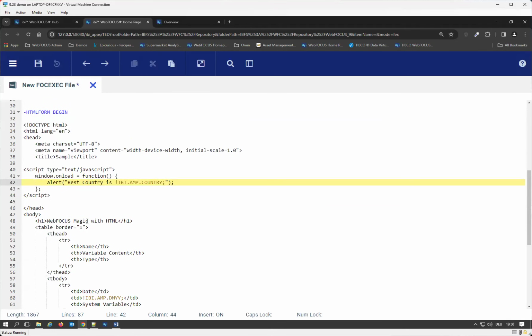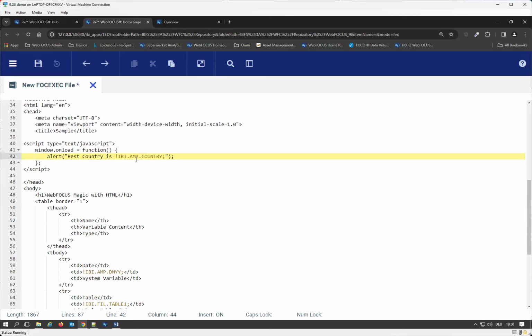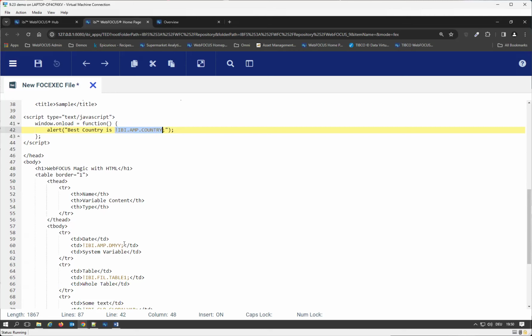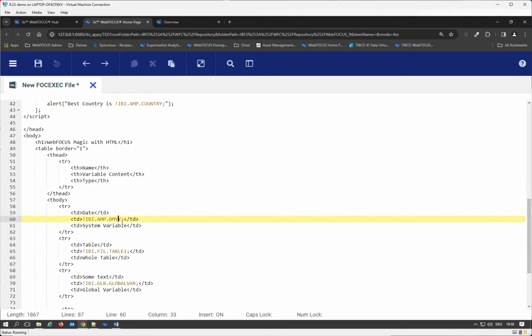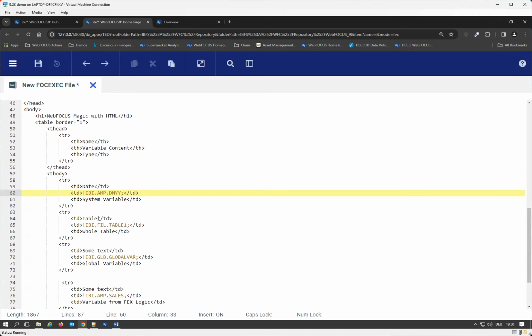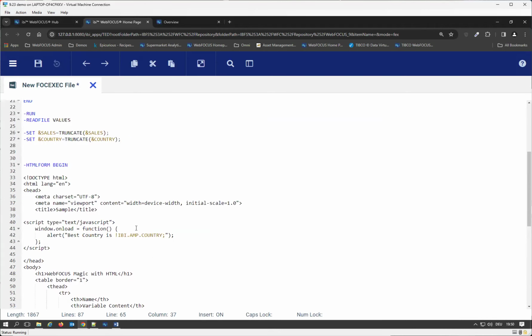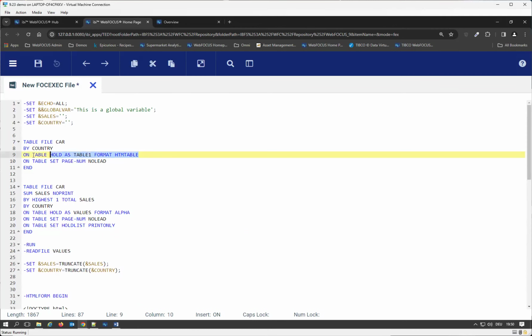I created a table in here, and in that table I can add that country using ibi.amp.variablename; semicolon. I'm doing the same thing with a system variable, which is the date of today. In the table, I'm also adding a command, which is ebi.fill.table; semicolon. That one is going to insert the table that I created.